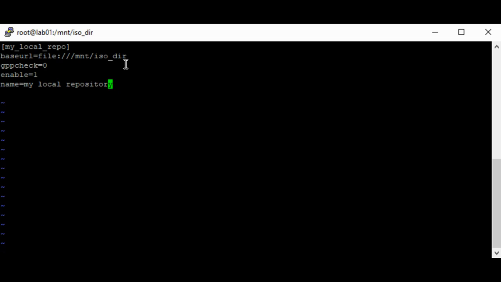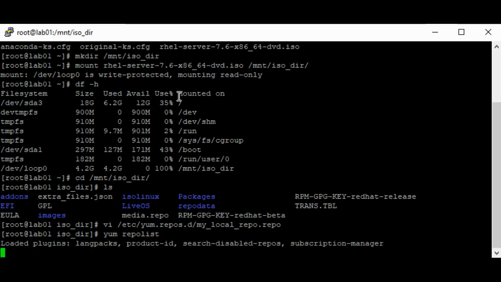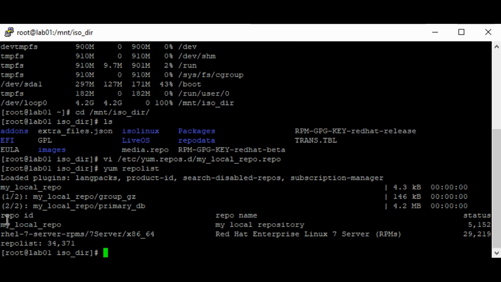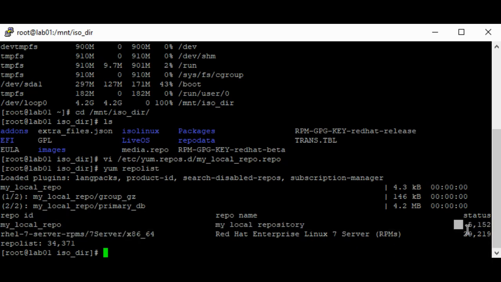All right, so I'm going to save this file. To be sure the repository is well configured, I'm going to run the command yum repolist. So you can see that the repository can be read and we have our repository well configured.